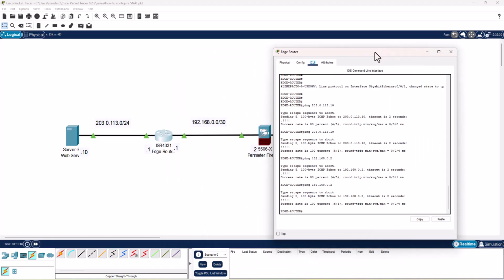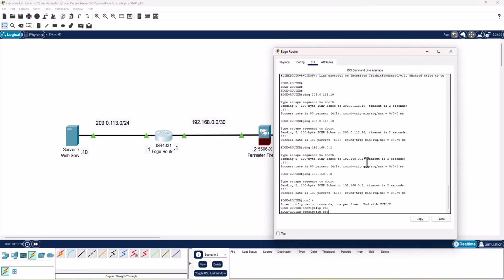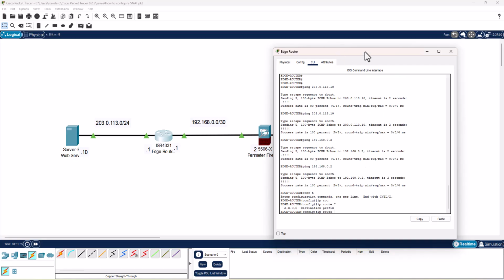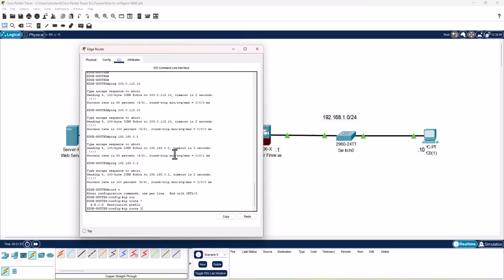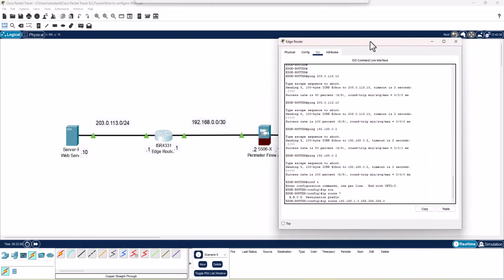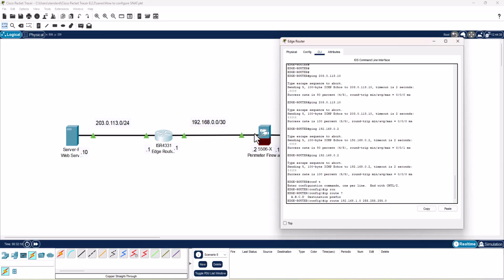So we need to go back to the CLI of our router, conf t, and run ip route 192.168.1.0 with a subnet mask of 255.255.255.0, and then we need to supply the IP address of the next hop router, which is 192.168.0.2.